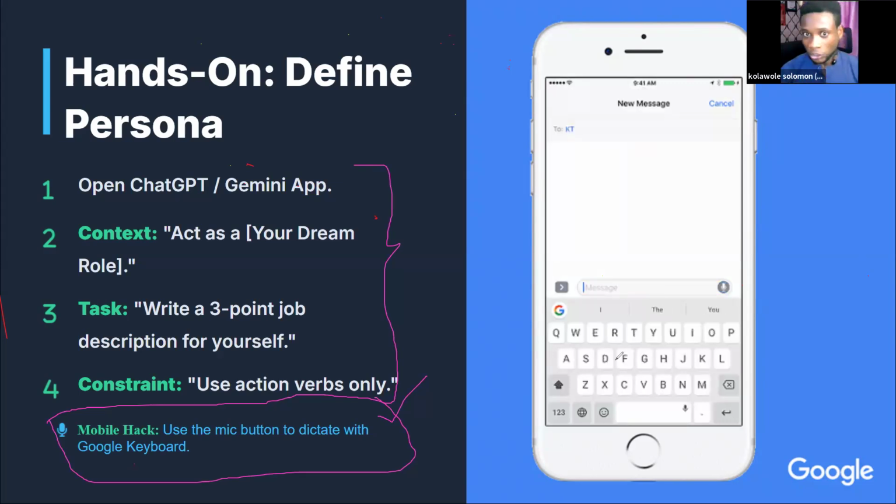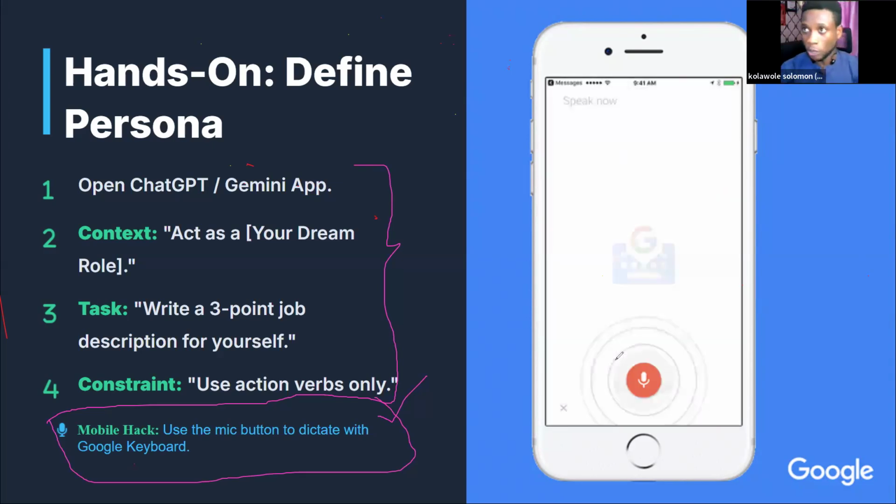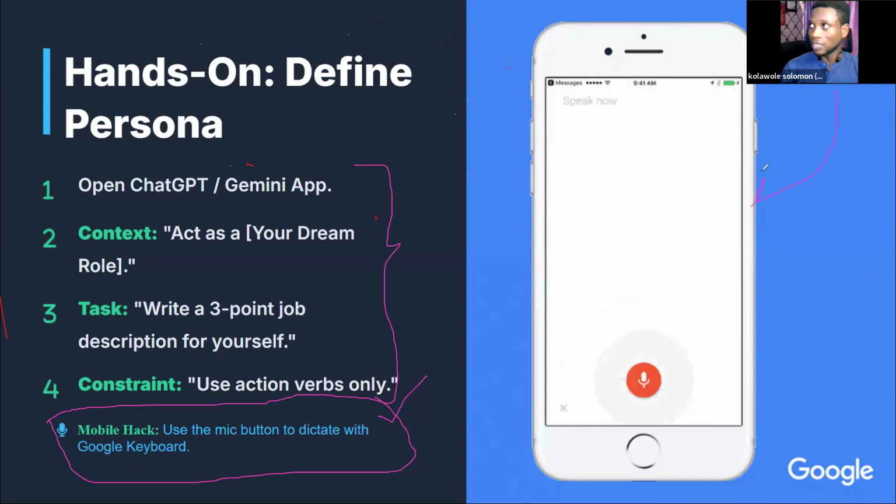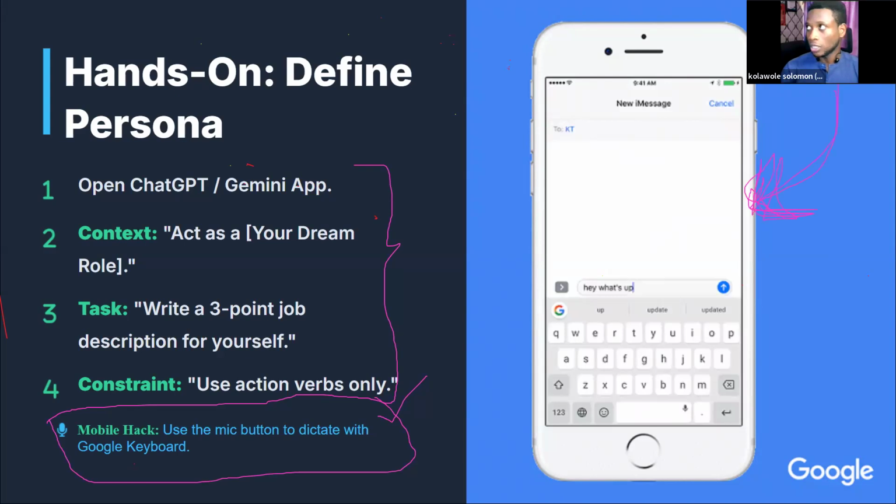Whether you are driving and you're talking to your phone, it will literally just be helping you convert that to text, and then you can send it out immediately, right? So I just thought to add that, and that's why you see that I've added this little animation here, just to get our interest.